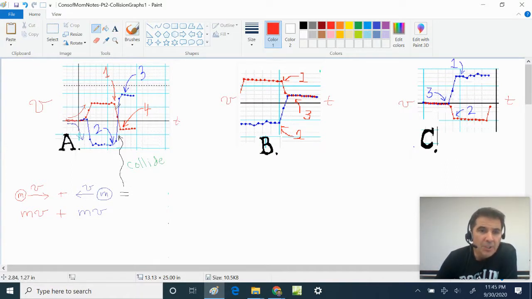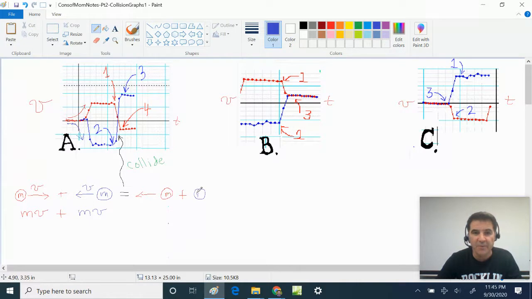So anyways, at this point right here, this is car number one, which is the red car, and it is going to hit, and it is going to go the opposite direction. It's going to bounce, and where it was going positive before, now it's going to be going negative. So it'll be going at negative speed and go the opposite direction. So this mass, which is the red one, will now be going that way, and the blue one has now bounced off it. They hit right there, bam, and now the blue one is going to go positive.